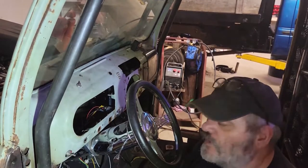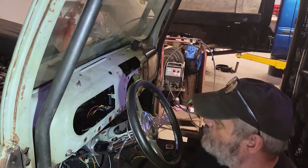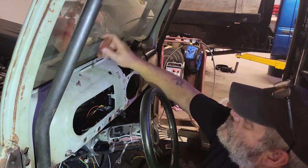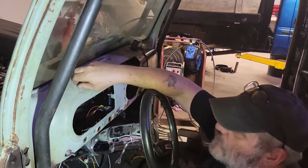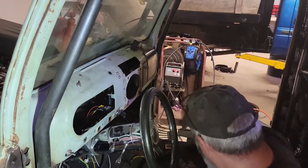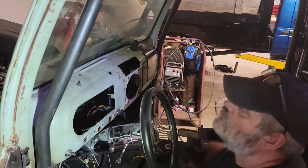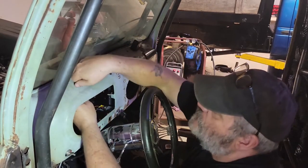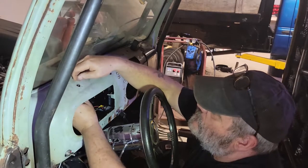Okay, we got a little bit of out with the old and in with the new going on here. Windshield wiper. The motor on these is controlled by vacuum, and the blower doesn't like vacuum. So in this configuration, it's just not gonna work.